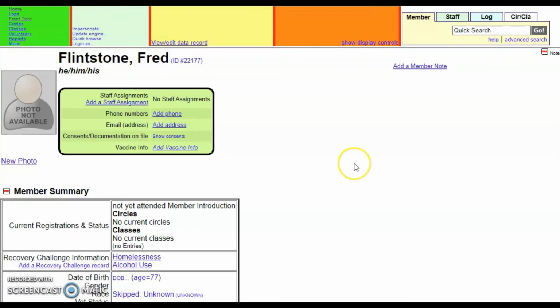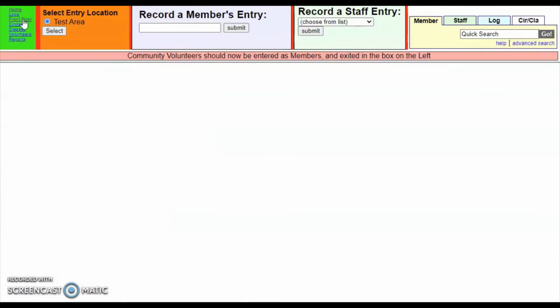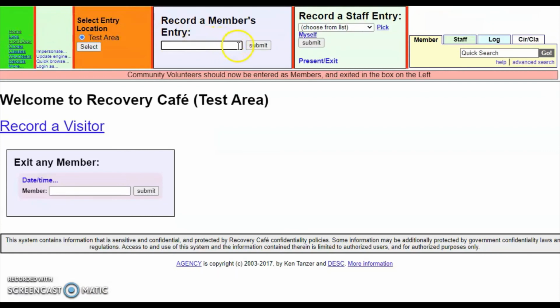So I'm gonna now go and sign in this member as a guest for the day so that I can log that entry on their profile so we can keep track of how many times this person's visited. So I'm gonna click on the front door page here. We're gonna talk more about the front door page in the later training, Introduction to the Front Door. But for now, I am gonna show adding this guest entry so we can see how it logs on the profile.